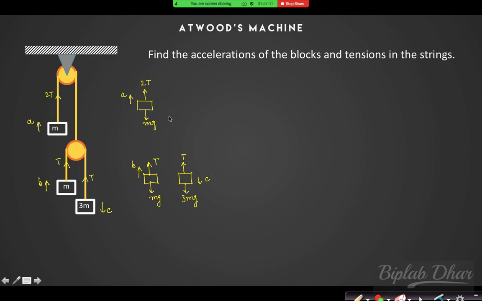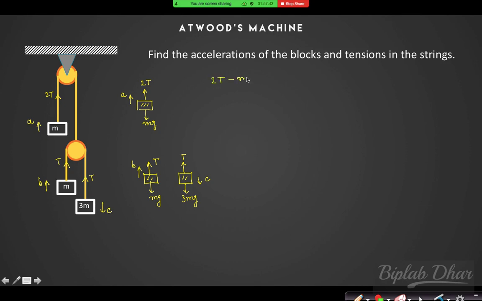Can you see the free body diagrams of the bodies that we have drawn here? The acceleration a is g by 2. Yes, good. It's very simple to draw these free body diagrams. Whatever you have solved, you just try to see the solution. It's a very conventional way I'm doing the solution. The acceleration b is g by 4, yes, g by 4.